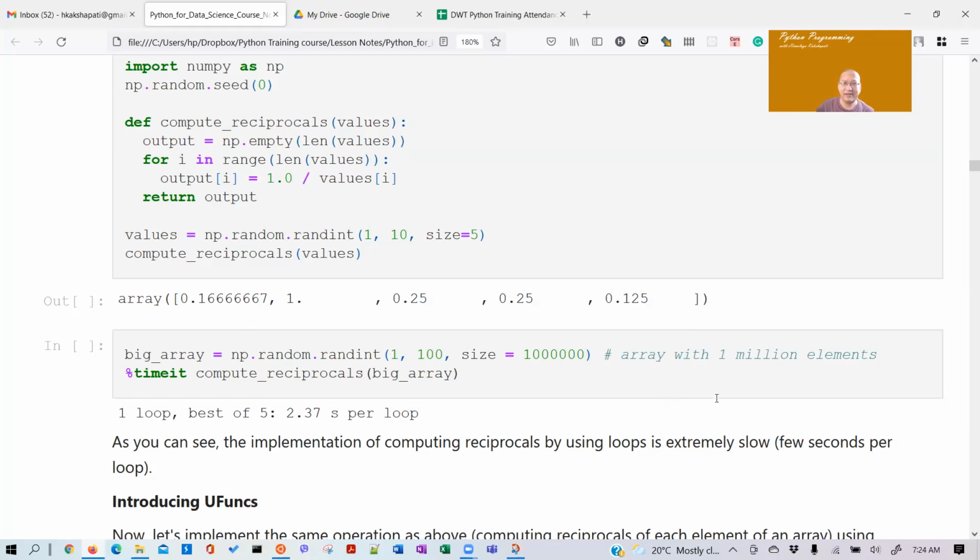In Python we have a magic function, %timeit.